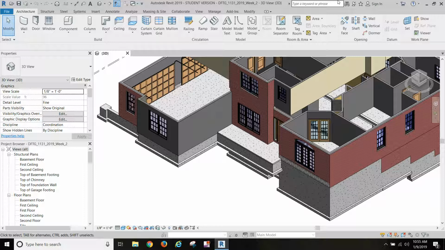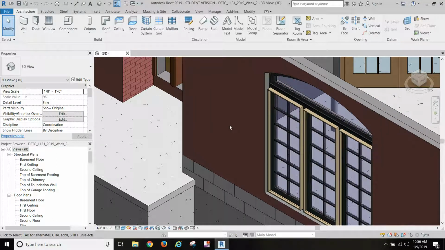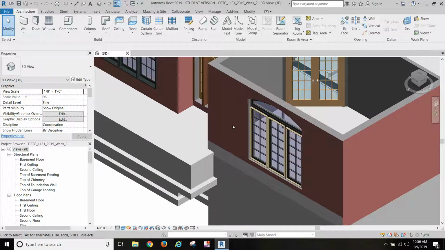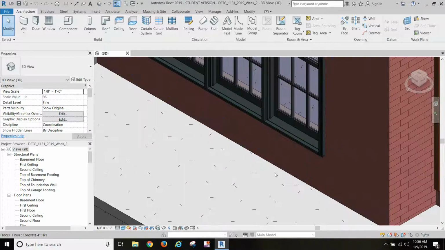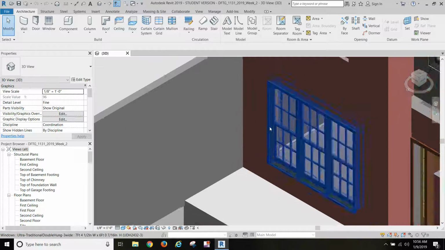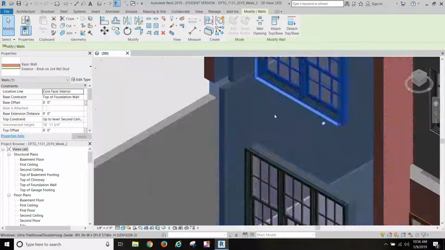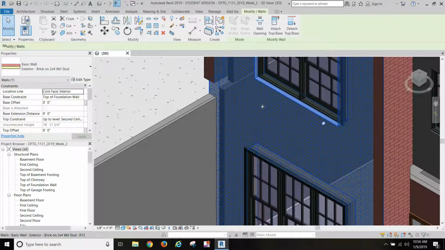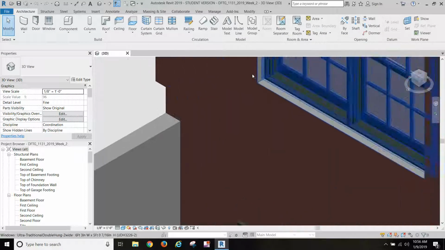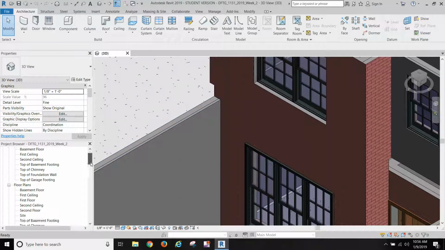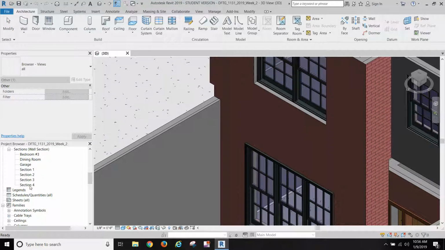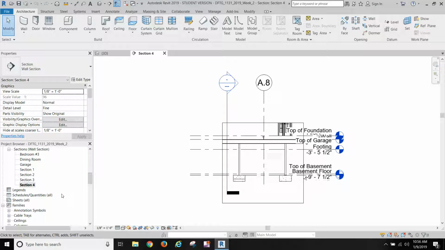If you look at a brick building, you'll notice that the window is actually, well, that one looks kind of weird. That was not a good example. This one here, that one looks weird too. I gotta look at these things. The windows are actually set back inside of the brick, as you can kind of see with this one, and it's kind of hard to tell with the brick not changing colors there. But the brick mold sticks out past the wall. Let me go to a section view. Wrong section view, sorry.